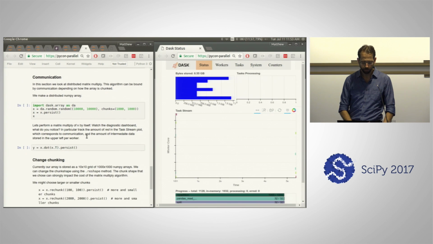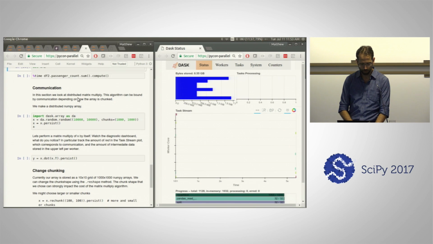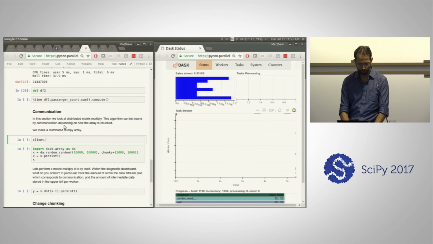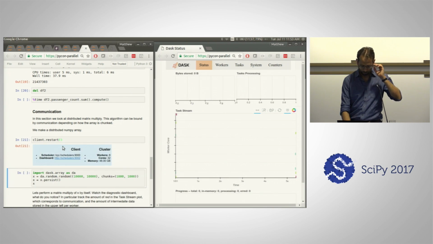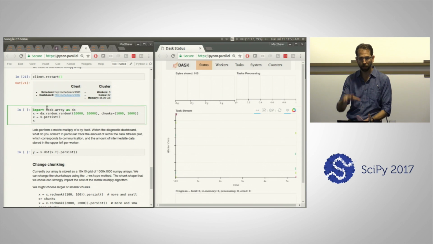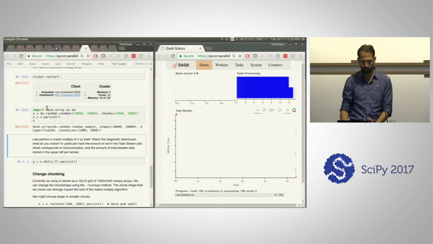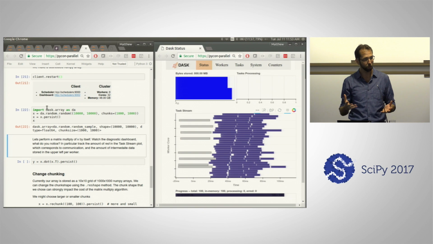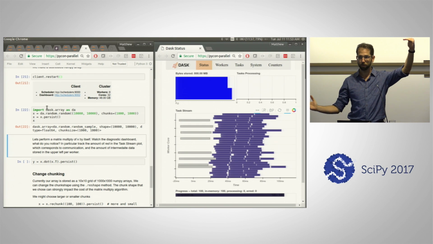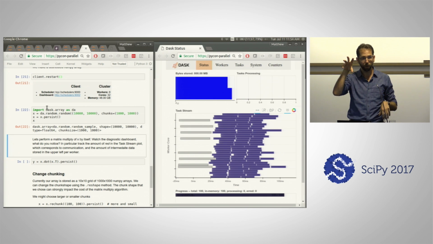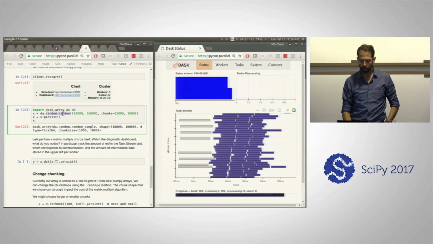Okay, so as another example, let's now look at not a Dask data frame, but a Dask array. I'm going to restart my cluster just to clear out old things. Here, rather than a tabular data set, we're going to look at an n-dimensional array. This is a 2-dimensional array. It's a 1,000 by 1,000 array of numbers that's composed of a 10 by 10 grid of NumPy arrays. Each NumPy array is of size 1,000 by 1,000. We constructed that random array by calling the NumPy random function 100 times.